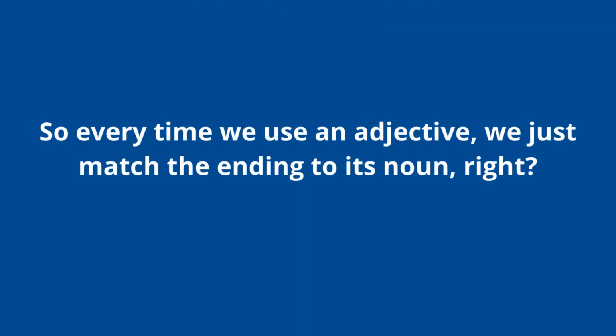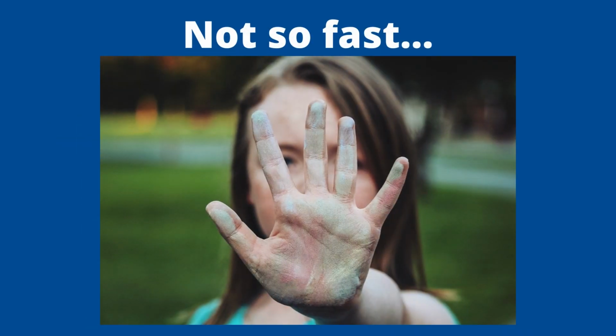Right? So if you're watching this video, you might be thinking to yourself, every time we use an adjective, we just match the ending to its noun, right? Whatever ending the noun is using, that's the ending the adjective will use, right? That's what we saw in all those examples. We just had the exact same thing. It's not that easy. Okay, so you got to pause it right there. It doesn't quite work that way.